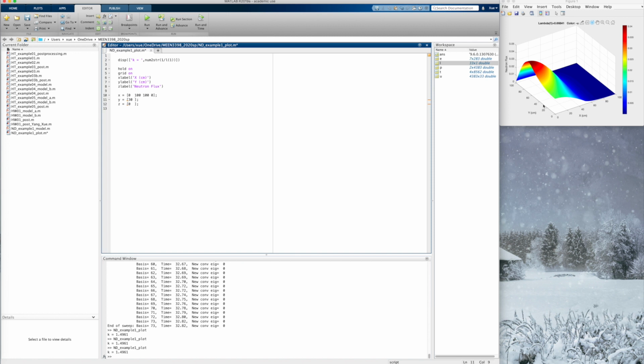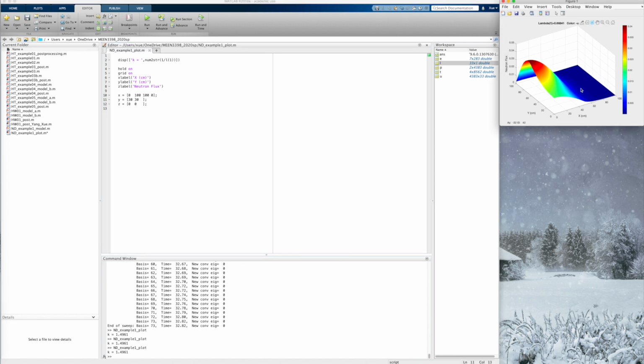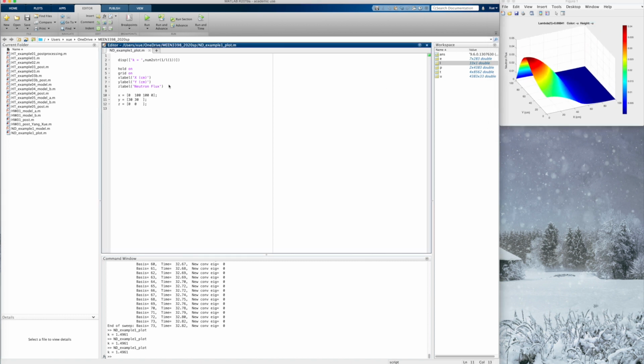Second location will be this 100. So x is 100, y is 30, and z will be 0. Basically, each column 0, 30, 0 is the coordinate of 1 point. Then the third coordinate will be x is 100.